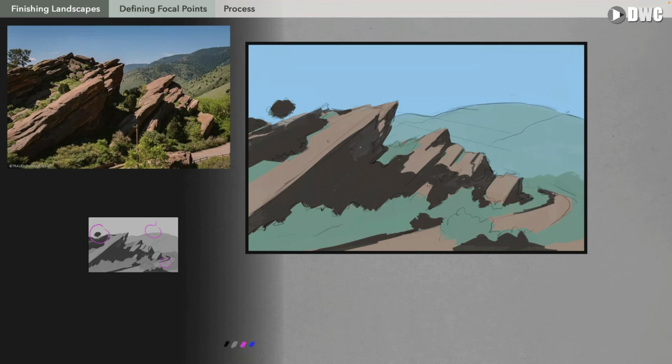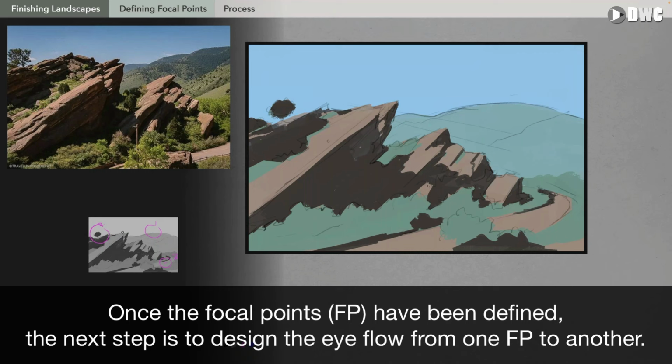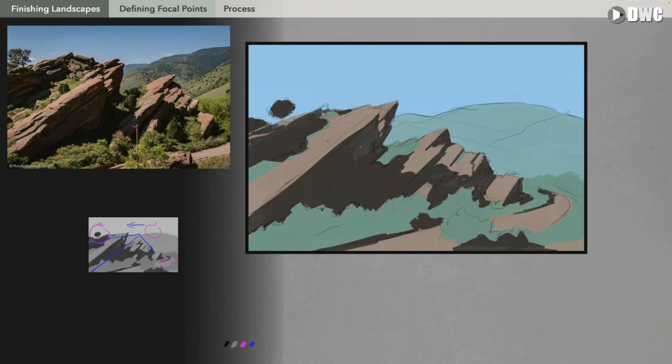Now, how do we get there? Let's talk about eye flow. So remember focal point one. Remember these arrows right here will naturally point us to one. How do we get from one to here? Well, this bit of contrast will be so sharp right here because this will be a dark little tree surrounded by light sky right here. So we can just really make you go there because of the shape and contrast. And the small shape surrounded by a large massive sky is really eye-catching.